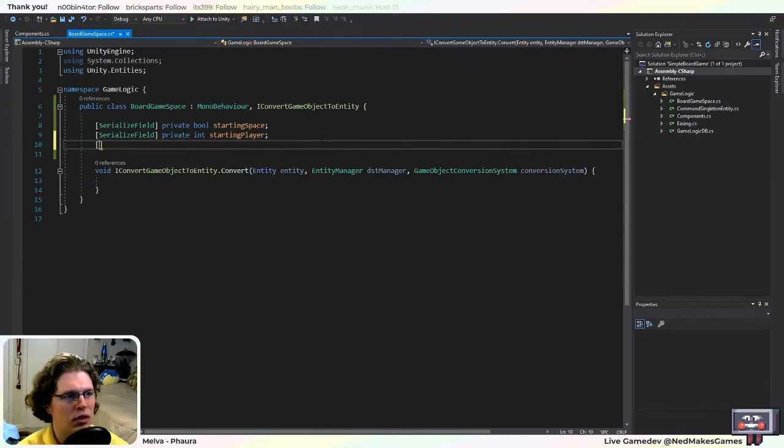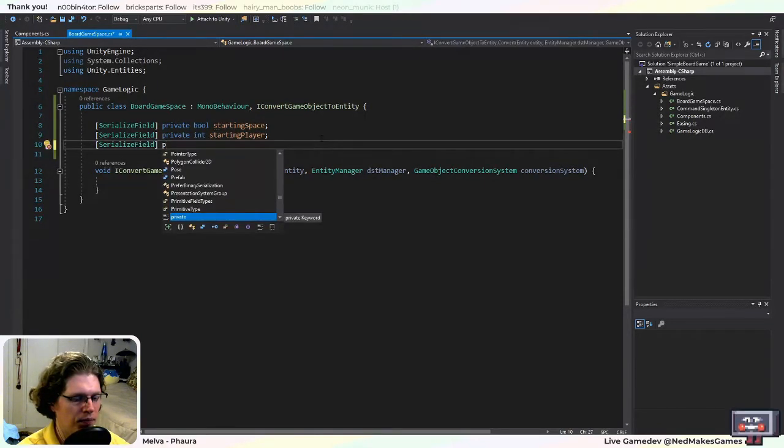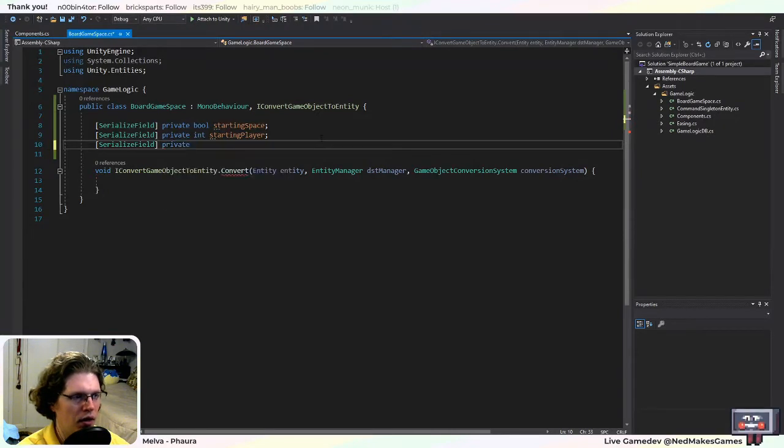I'm just thinking about the best way to do this, because I don't really want to do something super complicated. I'd like to have a list of board game spaces for all the spaces that this space can move to.